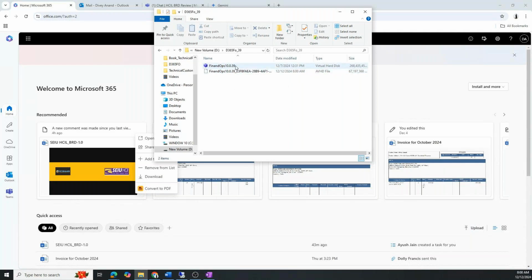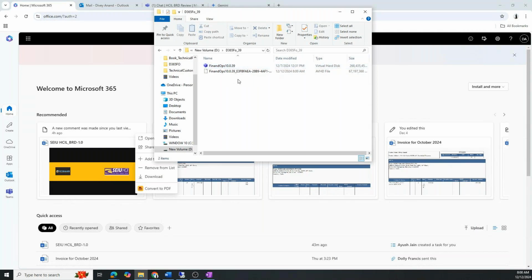You need to download it from the LCS environment. From LCS you will download the files and run the exe, and that exe will create a virtual hard disk for you.